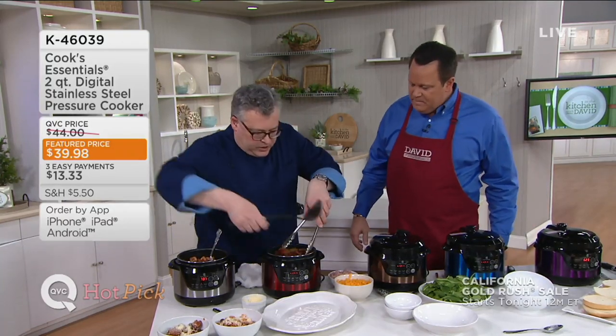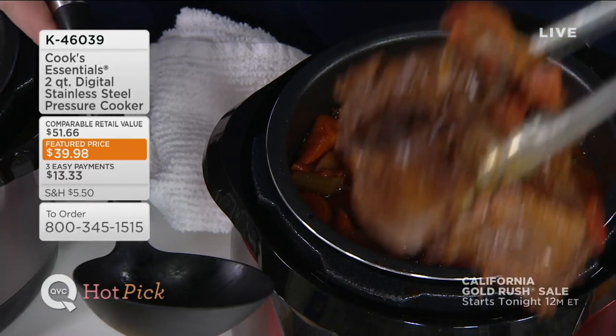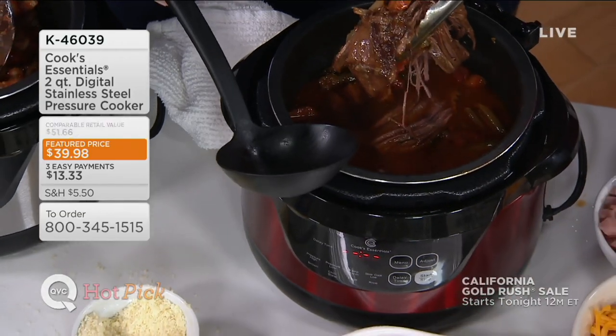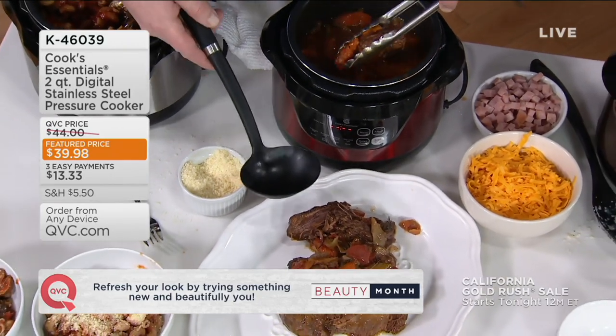Wow. So here we did a pot roast, David. That's almost 2 pounds. And that pot roast, the total time to cook from prep right through finish is 70 minutes. When you add browning, that's an hour and 10 minutes. That takes 20 minutes to do your browning part and then 50 minutes under pressure. But look how much food is coming out here.